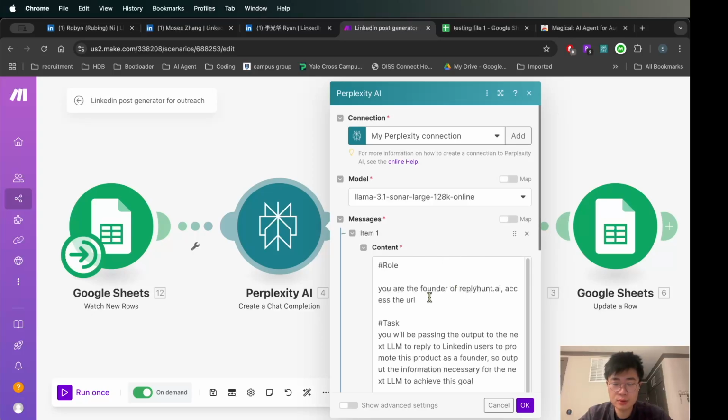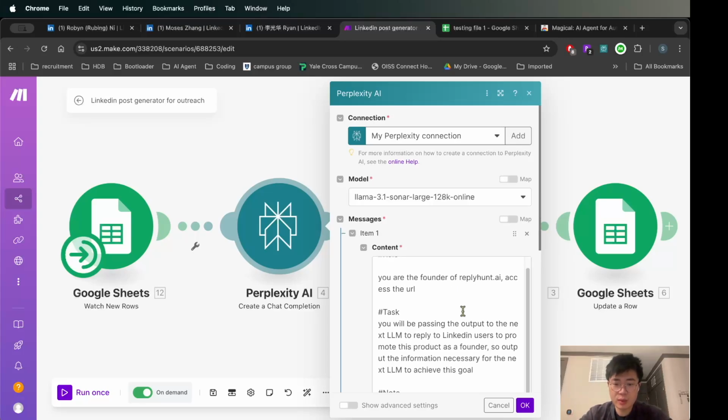So I told Perplexity AI, you're the founder of ReplyHound.ai. ReplyHound.ai is another product my team has built. It is an AI outreach product that's able to send personalized replies to threads posted on Twitter. I'm definitely going to do another video about ReplyHound.ai.